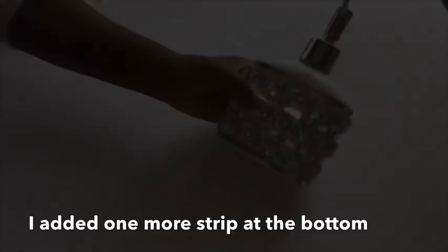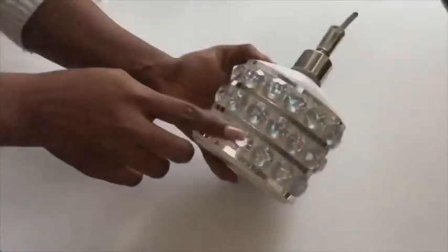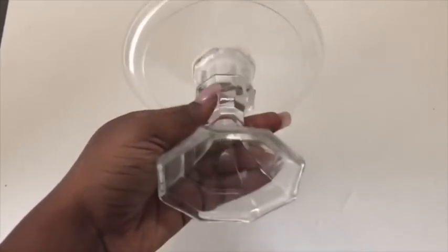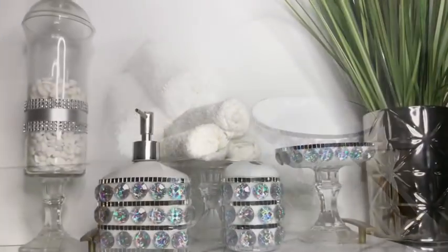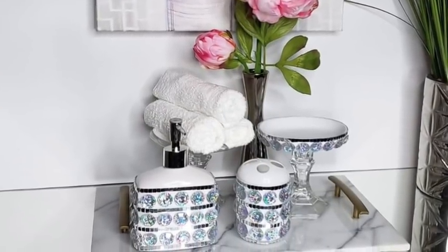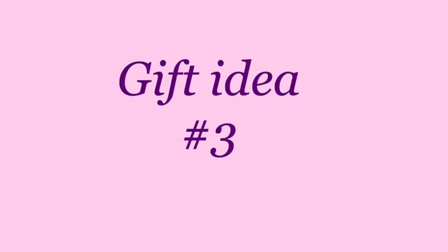After doing this, I decided to just add one more line of the mirror mosaic tiles at the bottom. There was a little bit of gap here, so I just covered it up with three small gems. I'm making some bathroom essentials, and to add to that, you can just also use a candle holder and glue it to a light plate at the top. I took another candle holder and glued it to a soap dish just to keep it more interesting. I used the design for the soap dispenser to decorate the remaining bathroom essentials. I used bathroom items that you can get from the Dollar Tree, and it took me no time in making this. This is a perfect gift idea for the holiday season.